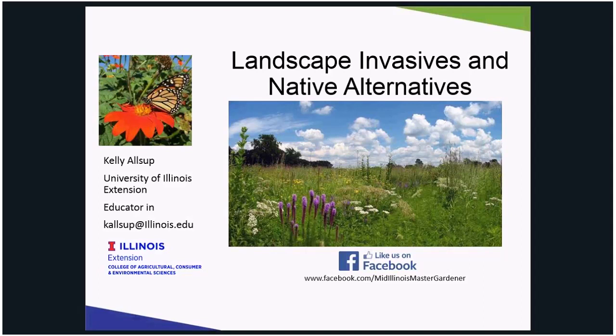Whether they are the Karner Blue, a small but vividly blue butterfly whose larvae feed on lupine, or the rusty patch bumblebee once believed to be completely extinct from the state, I am learning more and more about how these insects are impacted by people and the plant communities we grow. If you say invasive species in the natural areas of Illinois don't have a huge impact on our beloved butterflies and bees, then you are not seeing the big picture.